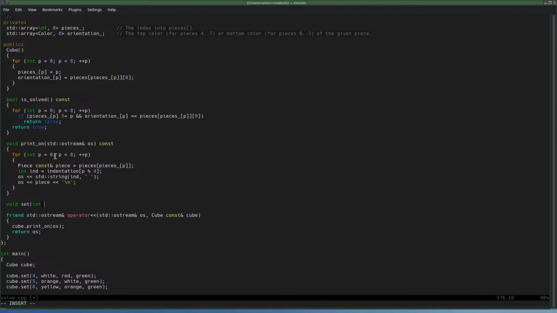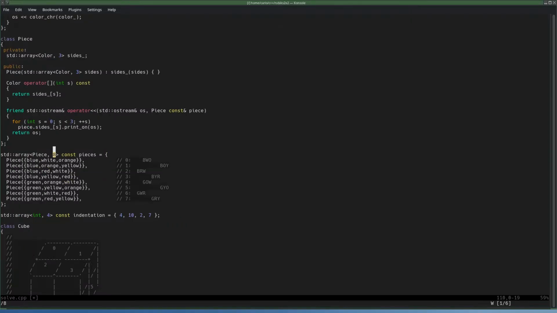How can I call these pieces? These are not pieces, these are corners, right? We have 8 corners. Everywhere where you have an 8, it's actually a number of corners.